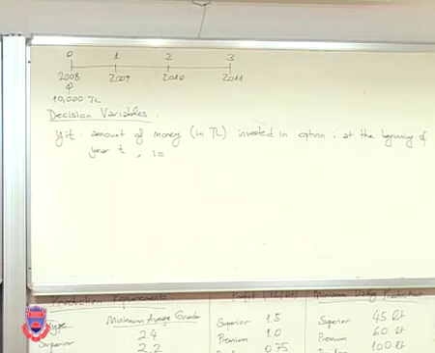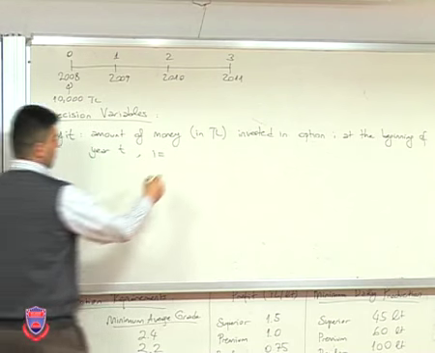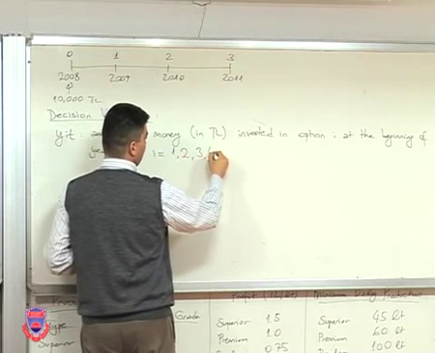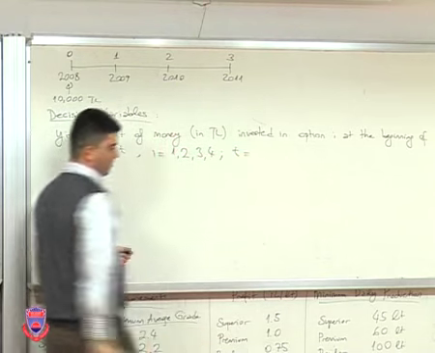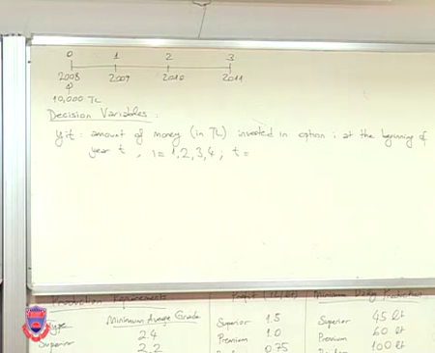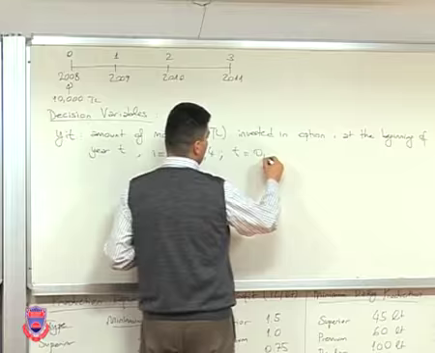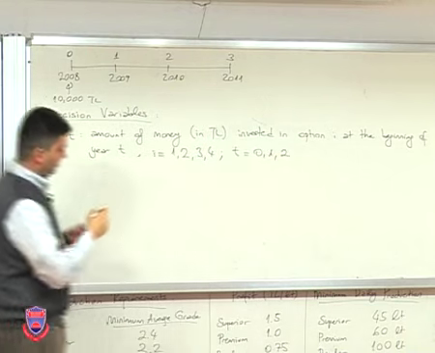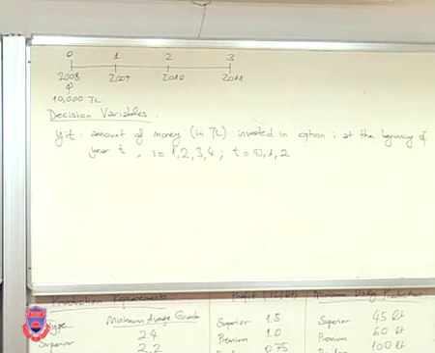So what are the possible values of I? Well, I refers to the option, so I can be 1, 2, 3, or 4. What are the possible values of T? T can be 0, or 1, or 2. T cannot be 3, because at time 3 I'll all be done. So as a result, T can be 0, 1, or 2. So how many variables do I have? 12 variables, right? Exactly.